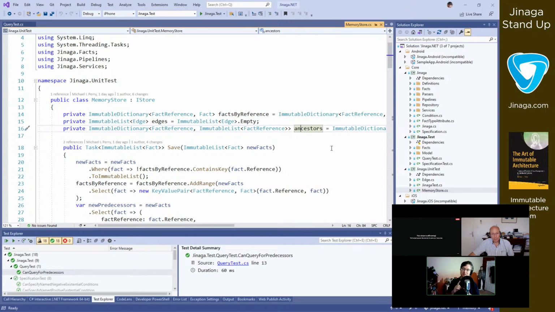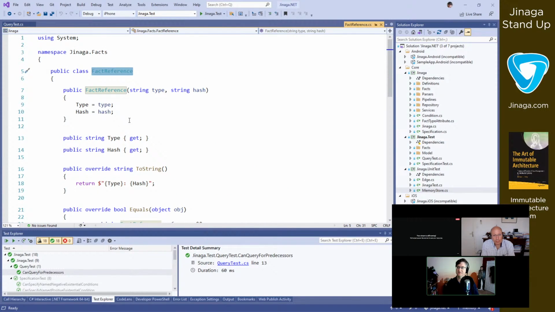And these three data structures directly map to three tables that you're going to want to have in a persistent version. So facts by reference give you a quick way to look up a fact object based on a fact reference. So let's dive into what these are real quick.